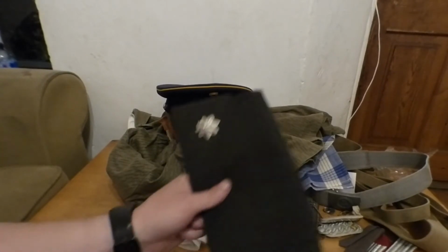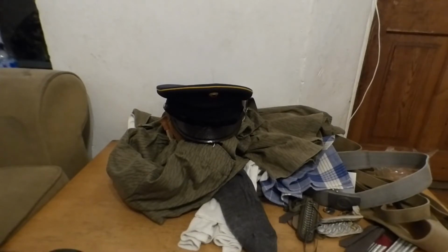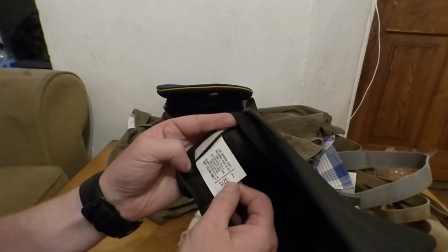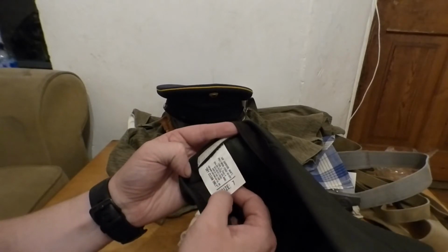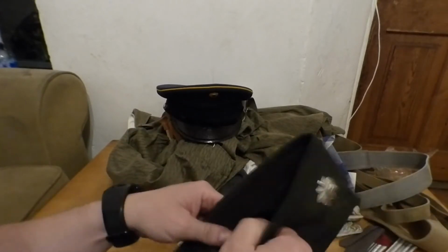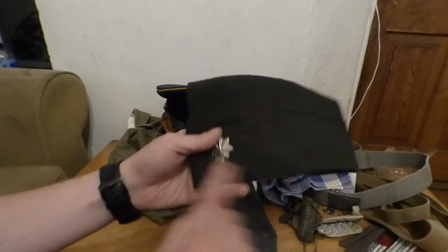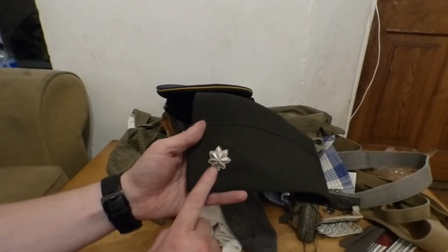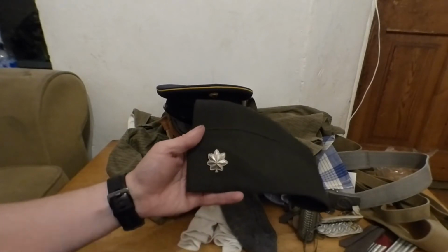Now, here we have a Major's Vietnam era side cap. Is there a date on this? Have a quick look off the camera. Dry clean. No, but there is a NATO stock number there. So we'll have to Google the NATO stock number to see if we can find the date on it. I think this is a major or a colonel. There are oak leaves, one silver and one gold. One is a major and the other is a colonel. I'm not sure. I think the silver is the colonel.